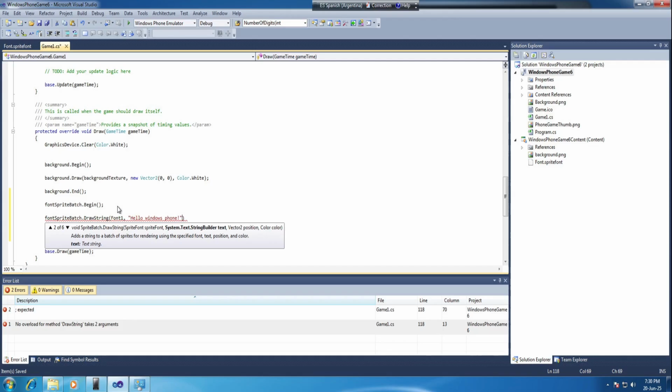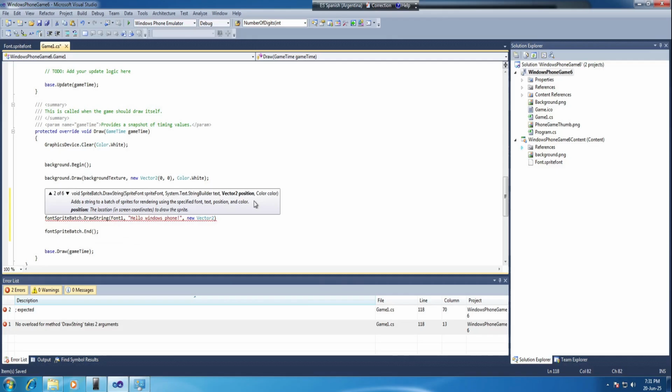And now we need to give it the position, the color, and we can also give it a few more things. But maybe for now we'll just leave it as the position and the color. New vector 2, 200 and 350. I'm going to give it the color, which in this case I want it to be black. There we go.